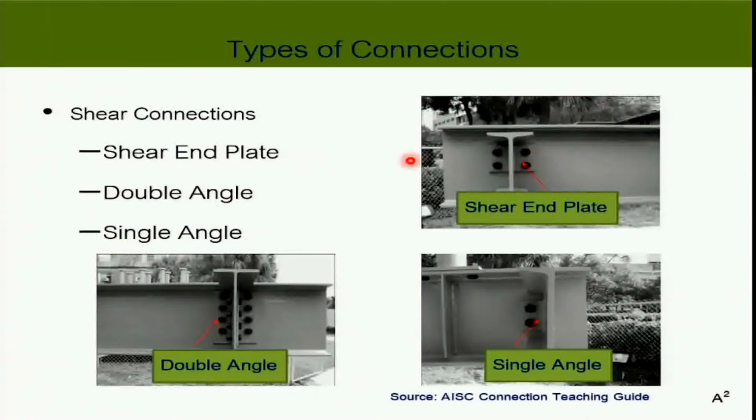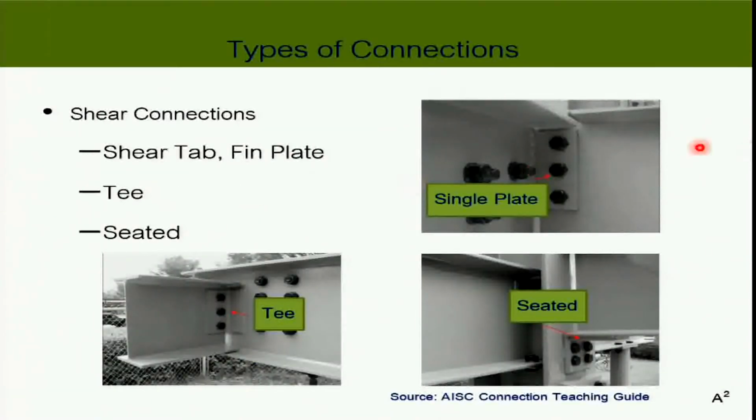Okay. This is the shear end plate. That means the plate is at the end of the beam. And notice that the plate here is only between the web region, and it carries only shear. That's why they call it shear end plate. When you use two angles, it is called double angle connection. When you use only one angle, it is called single angle. You can have this as a single plate, one plate, so they call it single plate, or shear tap or fin plate. It's the same here: one plate with the bolts and then the welds at the end. Or the T, or a seat like this. A seat like this is called the seated connection. Okay?